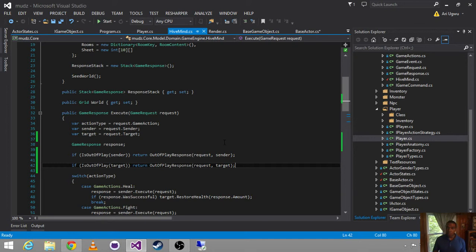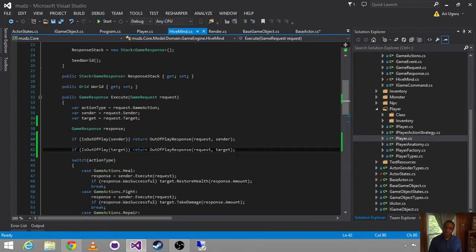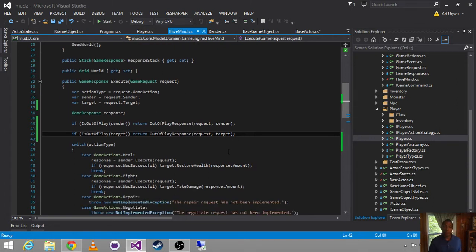So player and monster are our concrete implementations of base actor, but because of how we designed it, because we're using the design patterns, if we're in hive mind or base actor, we find ourselves doing very similar things, which is good. It ends up adding consistency to your code. So anyone who's coming to make a change, once they've seen a little bit of your code, they should start seeing the same things repeated throughout.